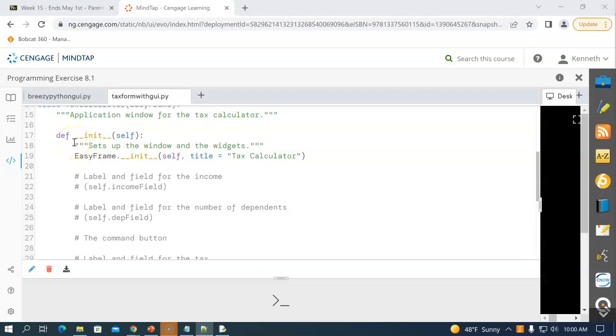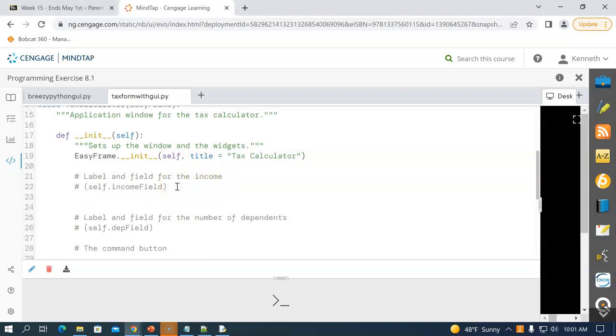It's going to run when it gets called, so it'll automatically run that. So we get a couple of hints here about label and field for the income. Because it says self, that'll call the object we're creating.